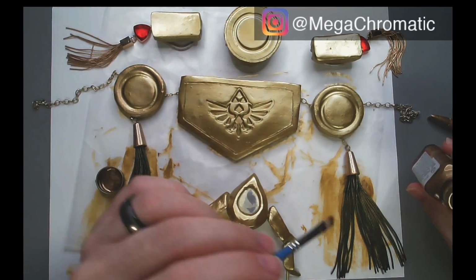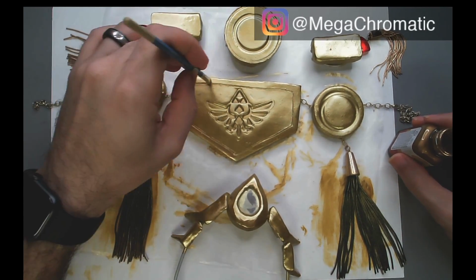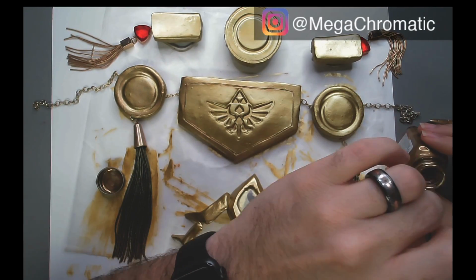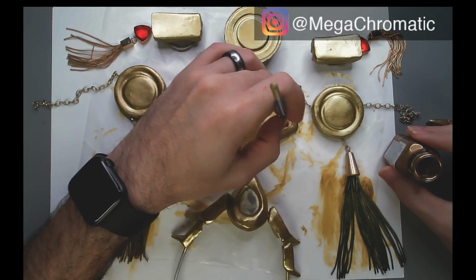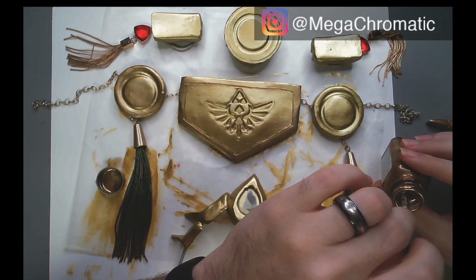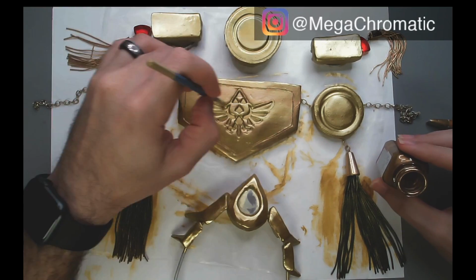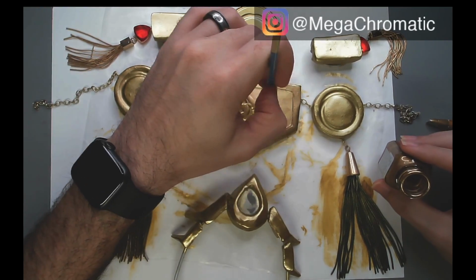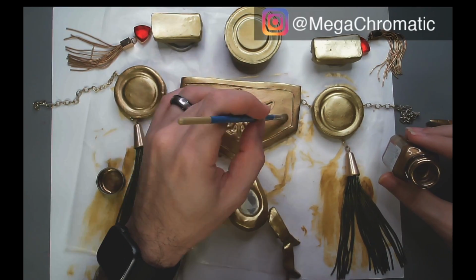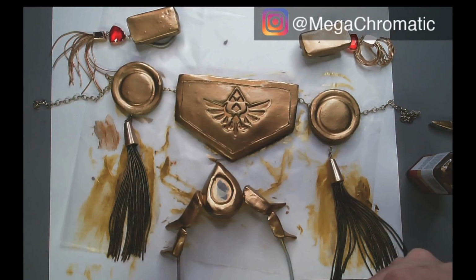A lot of people, including myself in the past, will just go out and get some gold-colored spray paint, but I feel like that color is overused and it doesn't give you the most gold-looking results you can have out there. And to me, in my opinion, it tends to make things look a little bit like a grandmother's project. So I like going out and experimenting with some different colors. If you look at my gun prop video that I released a couple of weeks back, I use a couple of different colors. I'm doing the same here, and I think you can see in this video how it changes the colors and gives it some variation.